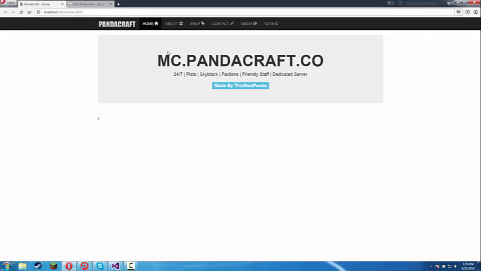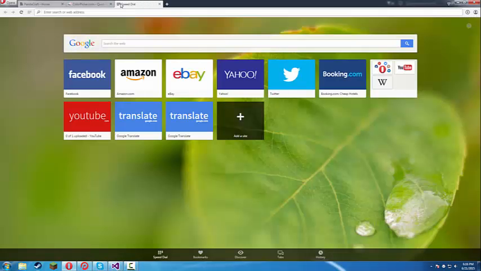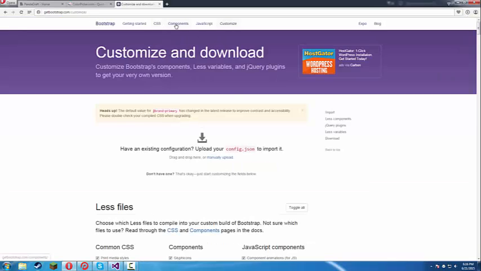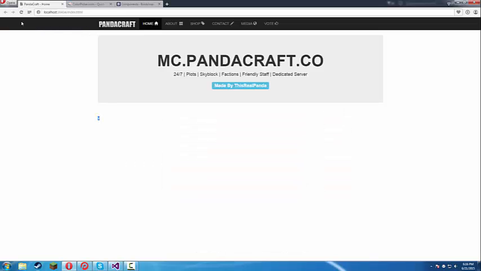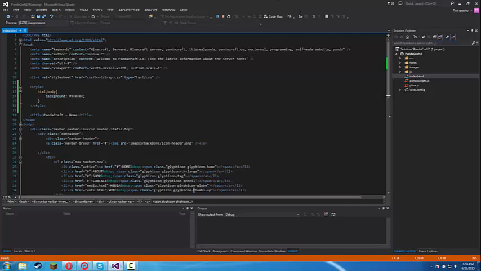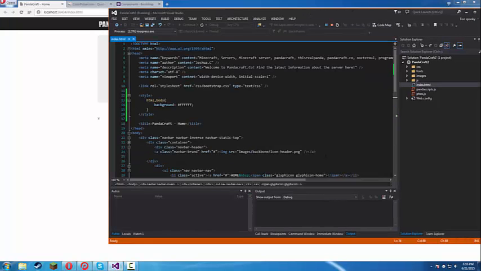So we last left off with making our navigation bar, and now we just need to make our content here. So what I think I'm gonna do, let's get Bootstrap, our best friend over here. Let's go to components. I think we're gonna add some wells. Okay, so I think here we're gonna add our event log. Yeah, that sounds cool. Everyone wants an event log.